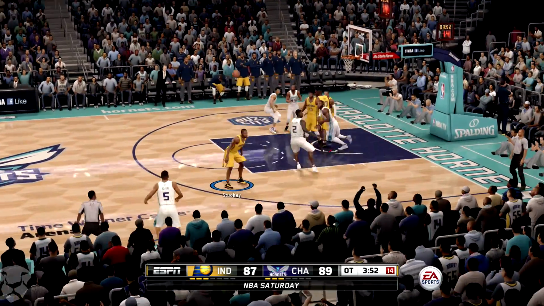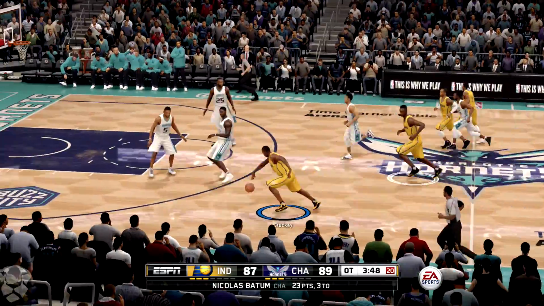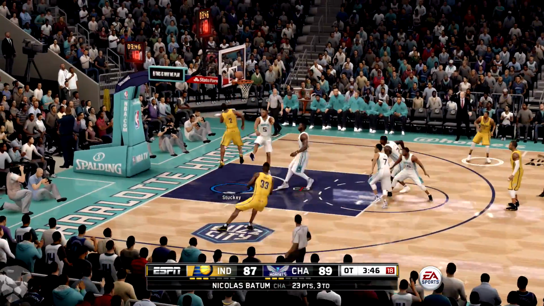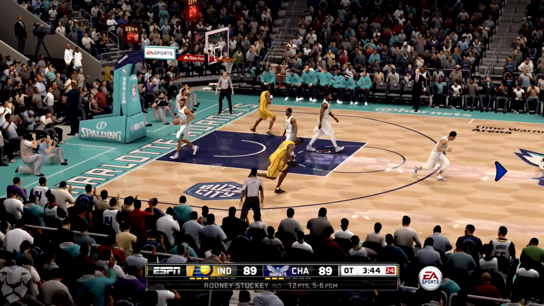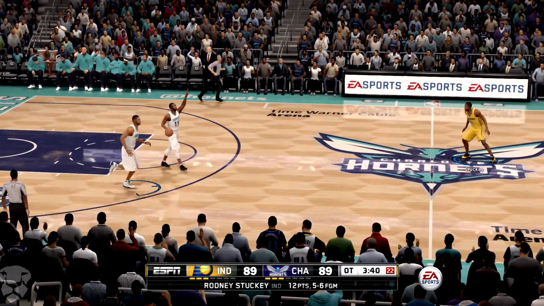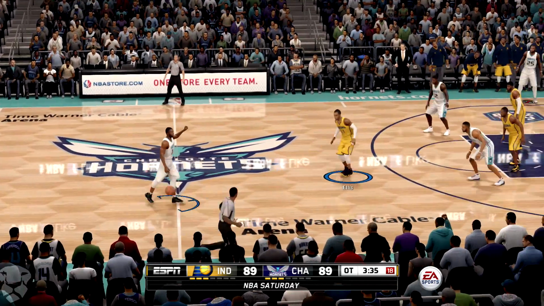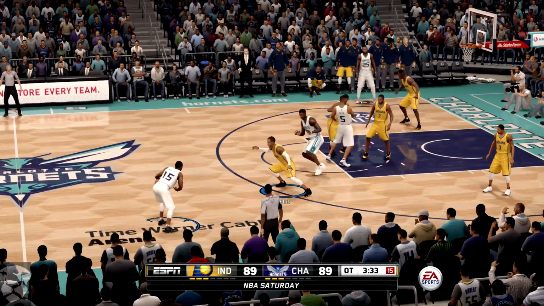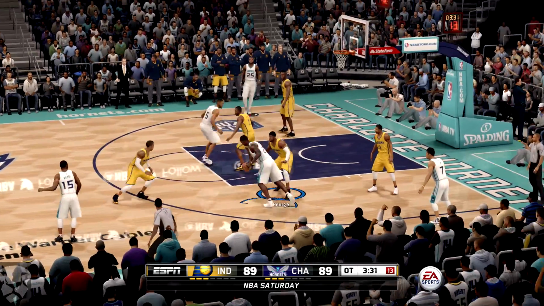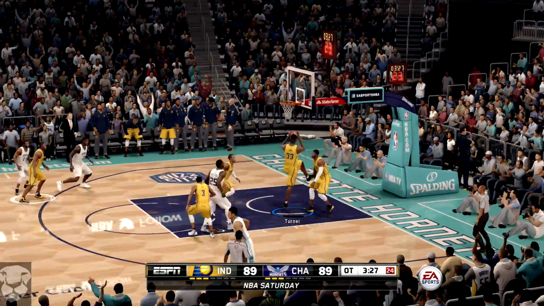Alright, let's see what they come out with now. Oh, look at that, they try to pass it in. Oh, look at that, steal. Look at that, Stuckey, let's go, boy. Stuckey ties the game, 3:43 left. Alright, they want to slow it down. Alright, let's make sure you get it across. Alright, stay down, make sure you stay in front of your man. Look at that. Oh, shit. Let's get that.